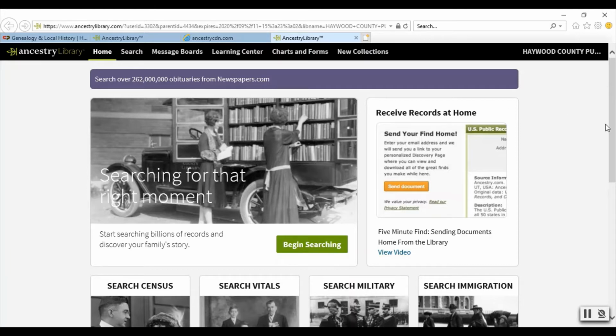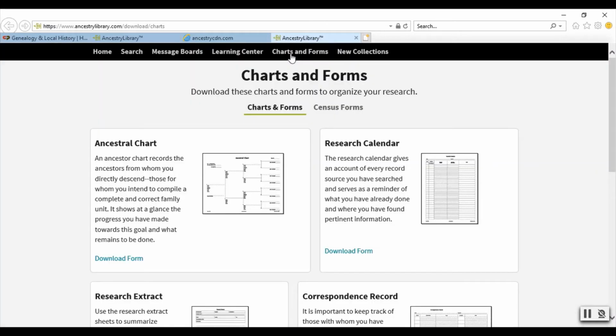Again, there's a huge amount of information, many resources that you can search for your family history on the Ancestry page. Let's take a moment to look at the menu bar across the top. We're going to go straight to charts and forms. We'll click here.